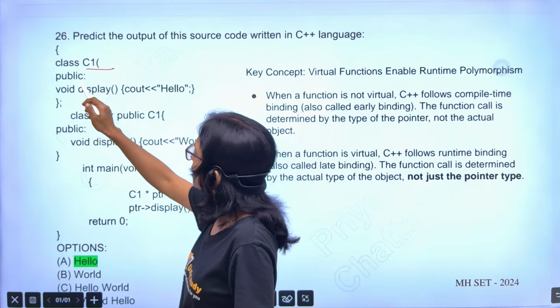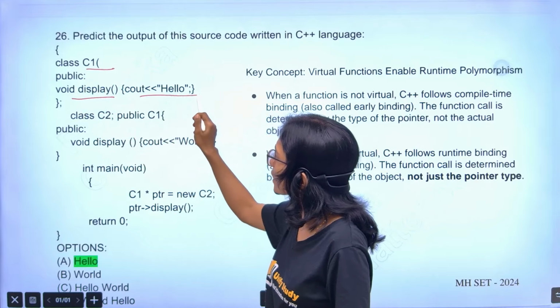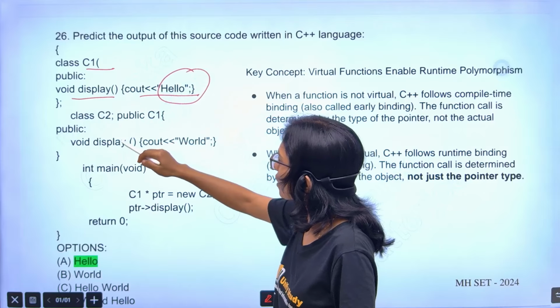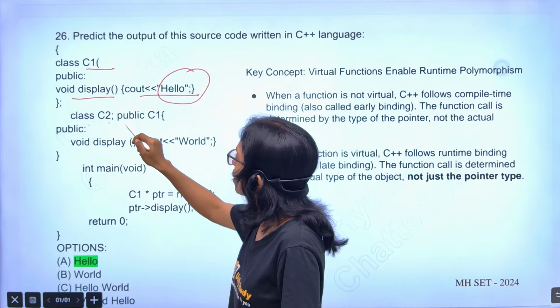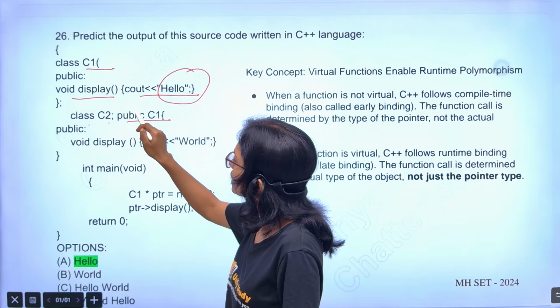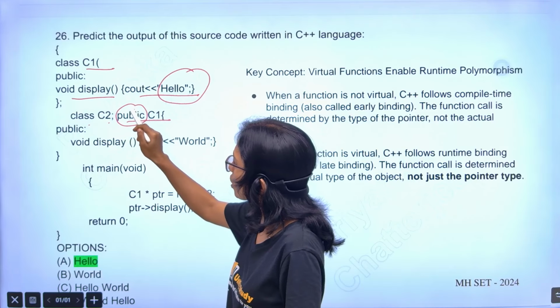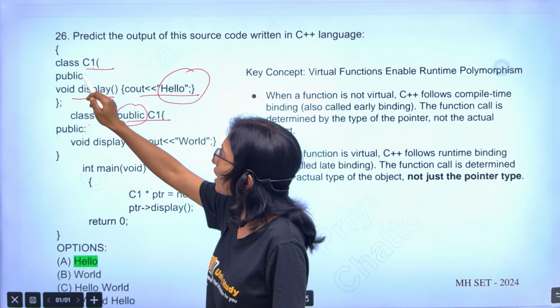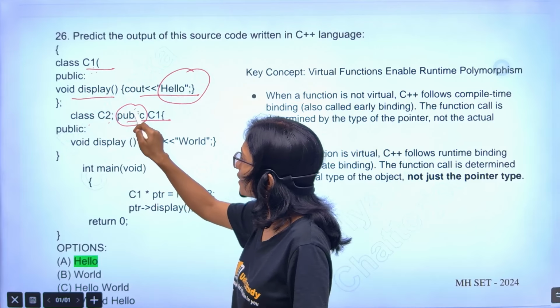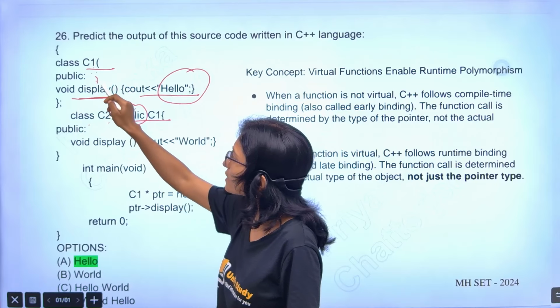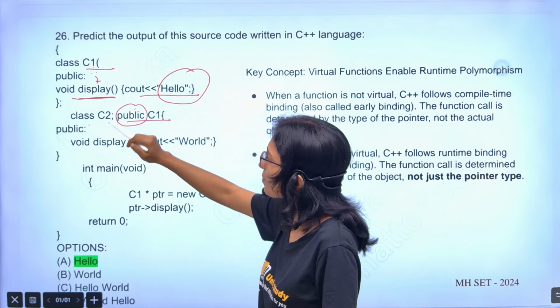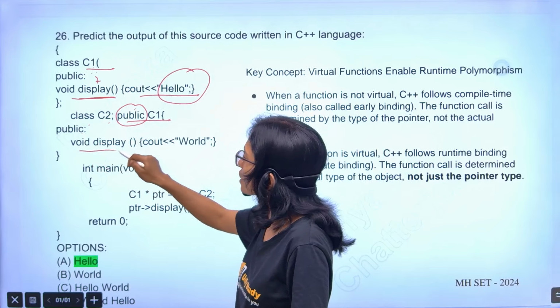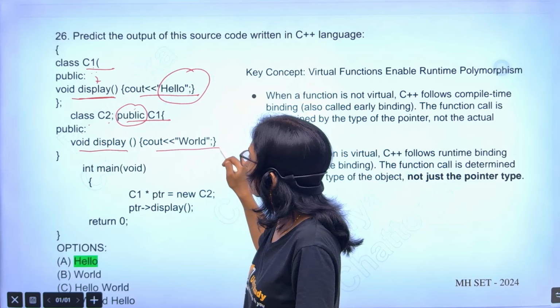This is class C1, public void display. Here we are printing hello. Now class C2 public C1, that means public inheritance is going on. And this is coming under public also. The void display is under public, so it can access the public one. Now under this void display you are doing cout world.